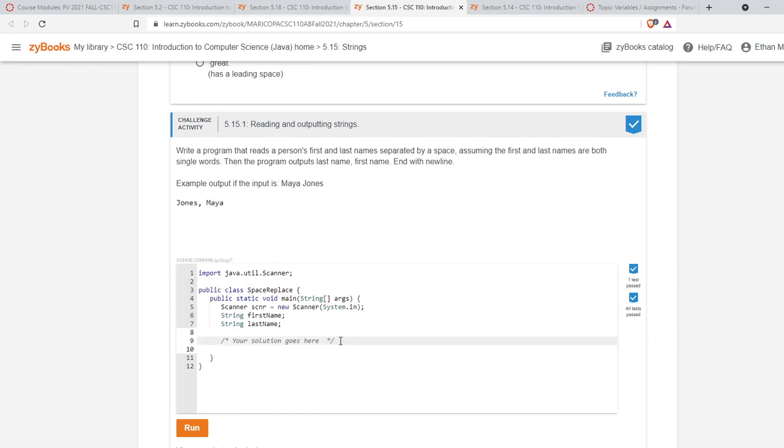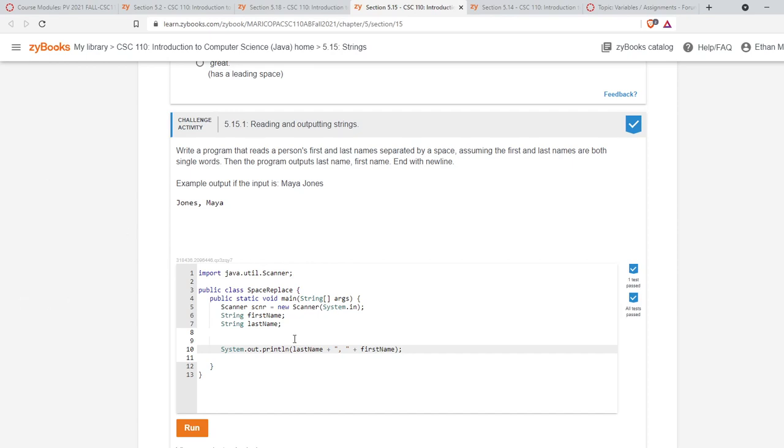I think a good way to approach this is to go backwards. So let's start with printing the... Oh, it's in caps. It's weird, it doesn't want you to write on certain lines, there's an empty line here, whatever. If you're going to print last name, comma, first name, how would we do that? We would do System.out.println, and we do last name plus comma plus first name.